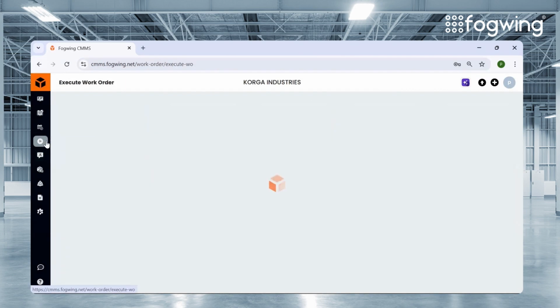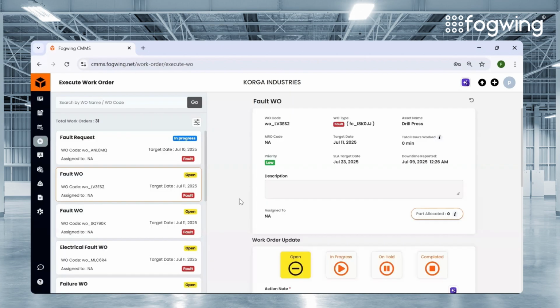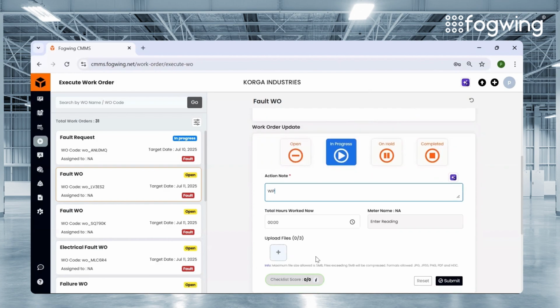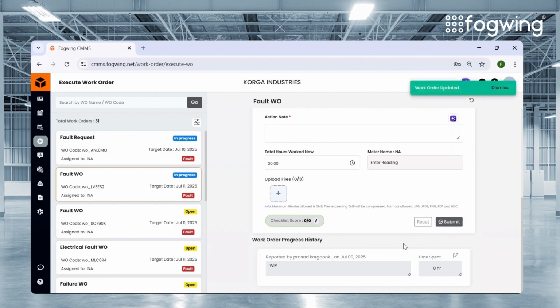The third enhancement we have done is in the execute work order section. As you can see here, this is the particular fault work order, and we are just going to write something in the action note and click on submit so that the work order progress history is generated. Once the work order progress history is generated, you'll be able to see which engineer has worked on this particular work order, on which date, and how much time that engineer has spent on this task or work order.